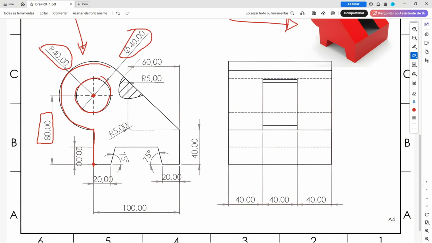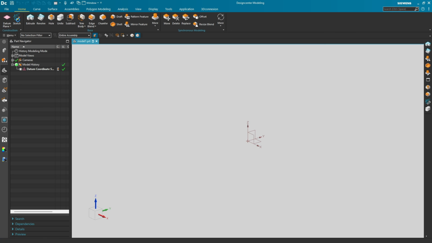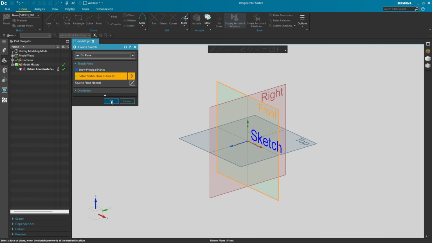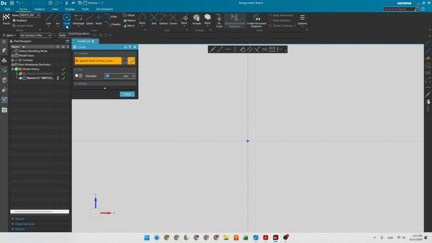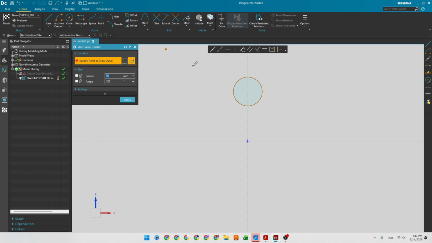So open the NX, go to Sketch, select the front plane, and select the circle, and make a circle here. And select the arc from center, make an arc here. I will put the dimensions later.